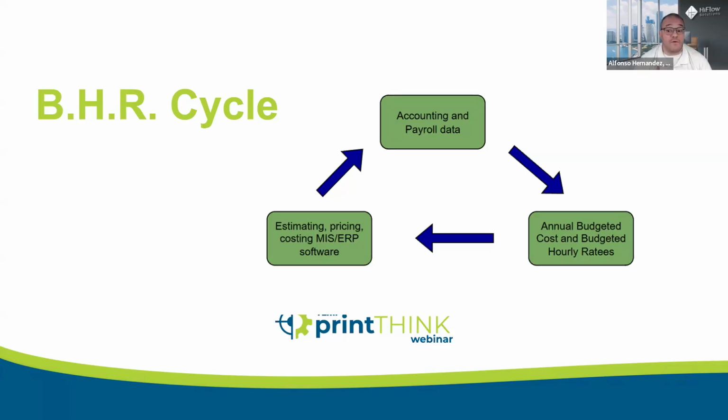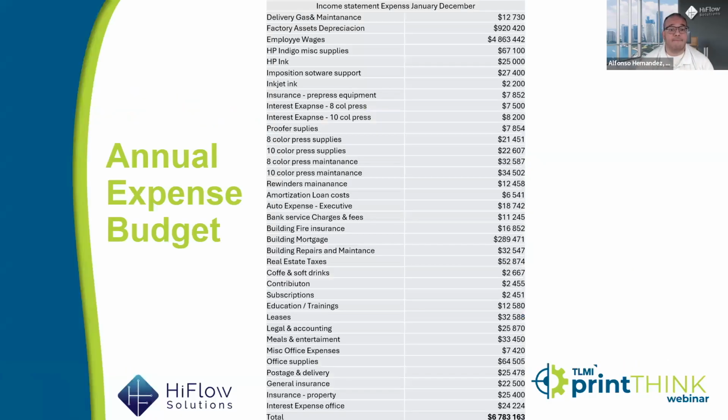This is all theory so far, but let's take a real world example of a particular cost center, like a press in a printing and packaging environment. Based on our financial reporting of any company, either publicly or internally, we have a wide variety of expenses that are being utilized. Work with your accounting department to determine what those costs are and how they apply to your overhead costs and your production costs.